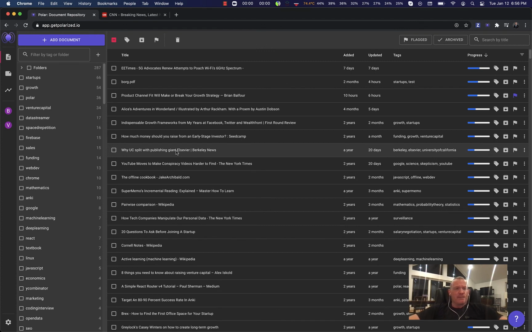I think one of the things that we're trying to work on is making Polar more of a tool that you can use literally 24/7, and it could be almost like your main document repository, and keep all of your reading and annotations and notes all in one place. So would love your feedback on this one, guys.